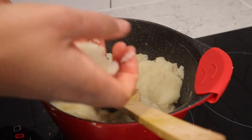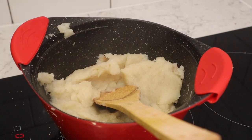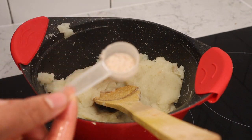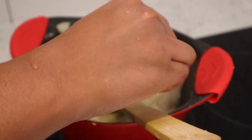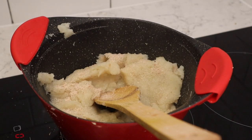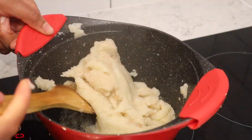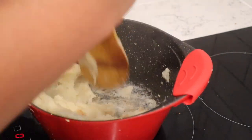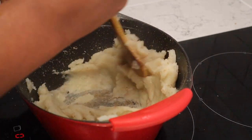Do another test. It's holding together, but not quite as firm as I want. So I'm gonna add a little bit more, just not too much, just like half of the scoop. I want it a bit firmer. Now we turn like your life depends on it. Try to go as fast as possible, because mine is already having cocoa.